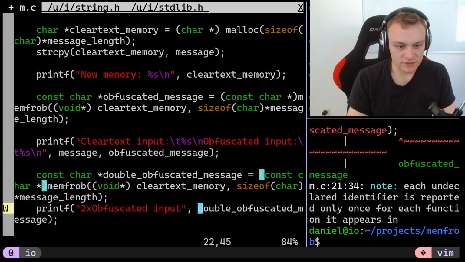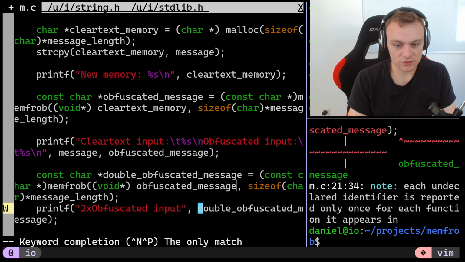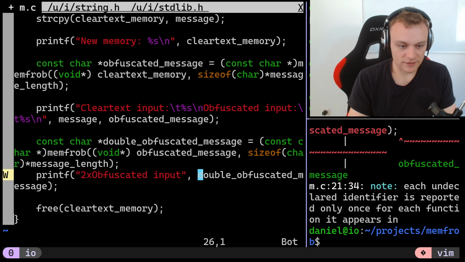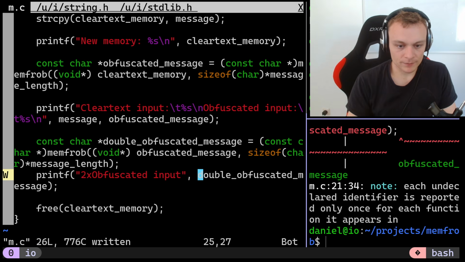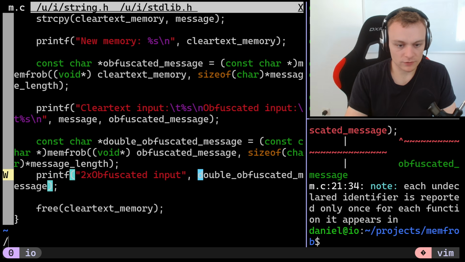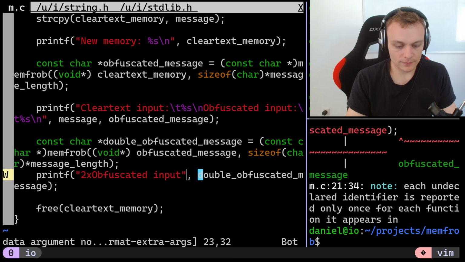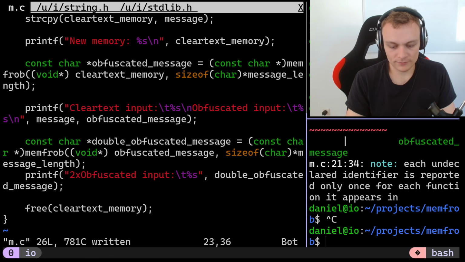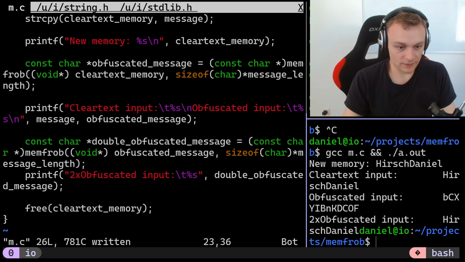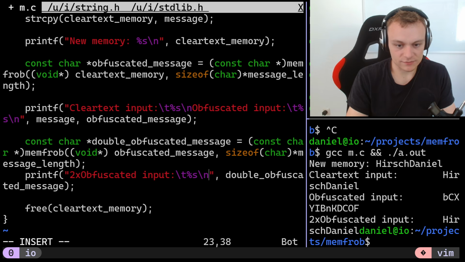Double obfuscated message, and that comes from accessing the obfuscated message and obfuscating it again. And then in the printout, we of course want to print it, and a new line is missing here as well.